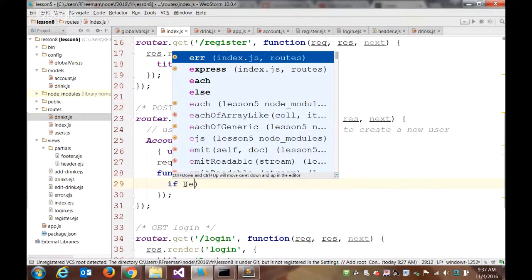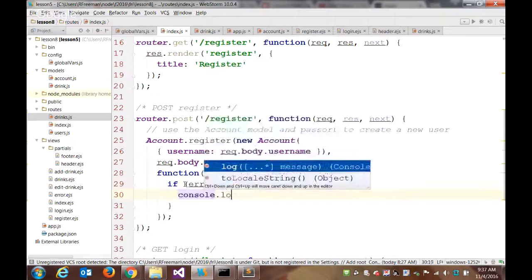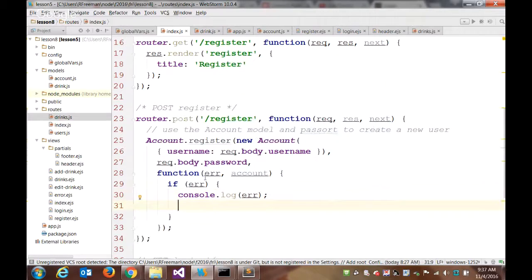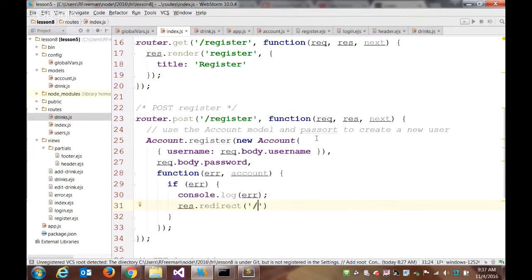So if we get an error, you can log it, and maybe just reload the registration page. Then run the GET request.